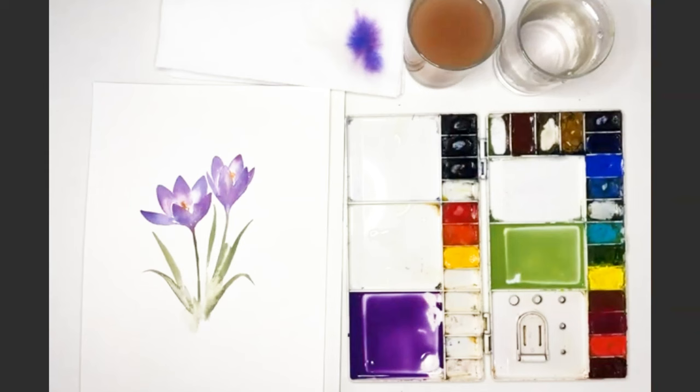And then this time I'm going to use my cadmium yellow pale. This is just a bit more of a warm yellow. If you don't have two different yellows, or you don't have the specific yellow, that's totally okay. Use what you have. We're just mixing in orange now.